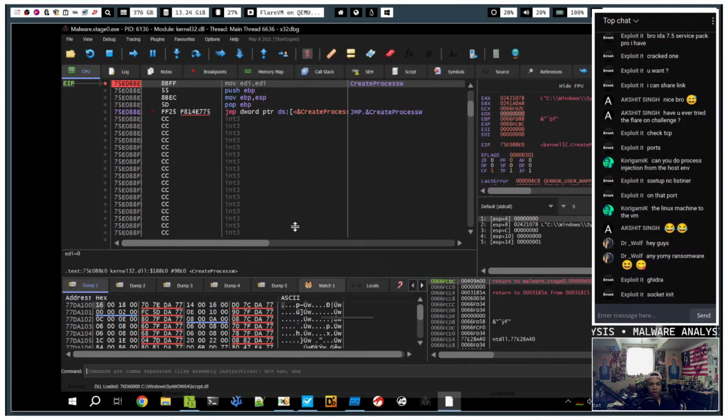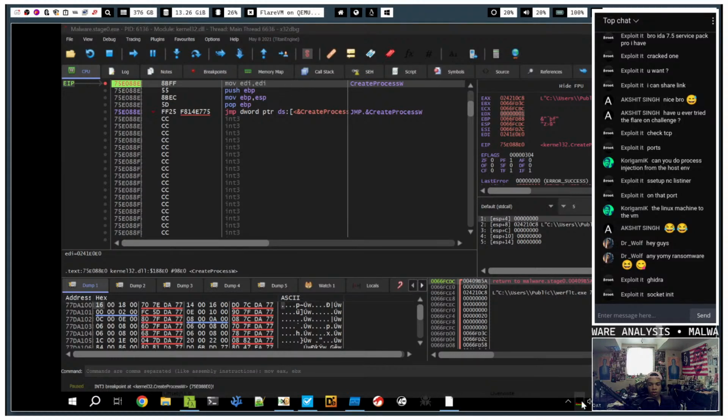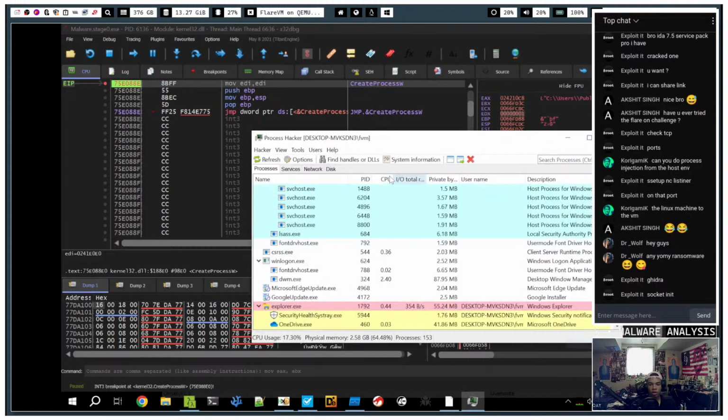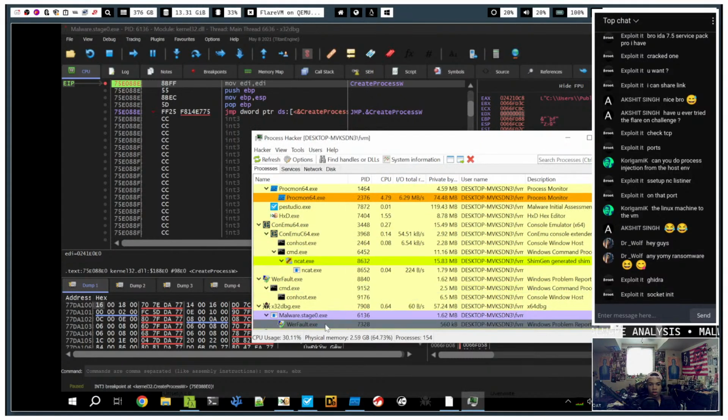So if it's creating the process, it's probably going to... okay, it's running. Is it sleeping or something? Why is it? See public users workfault 7328.